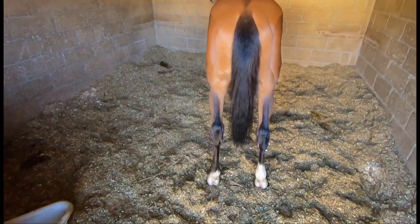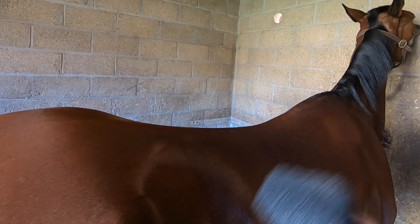Now it's time for the finishing touches. First, we're going to wipe him over with a nice clean towel just to wipe all the extra bits of dust off and get him nice and shiny. And then the final piece of the puzzle, this is the bit that will most often win you best turned out at the races, is putting on good quarter marks.